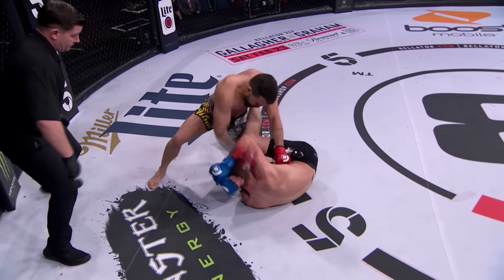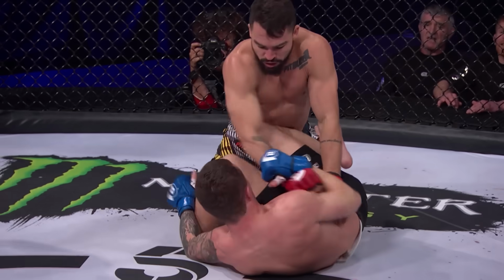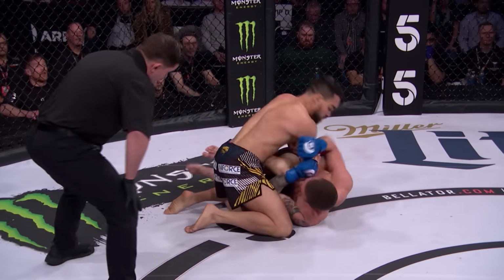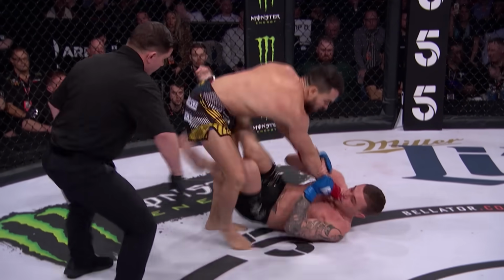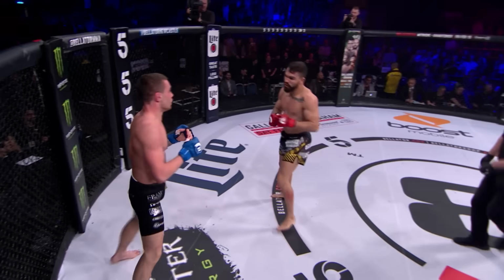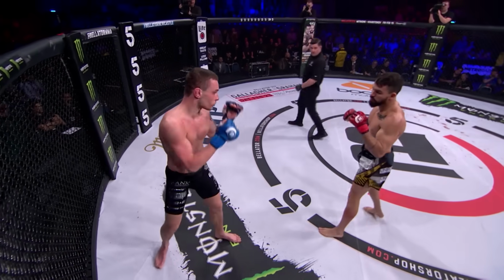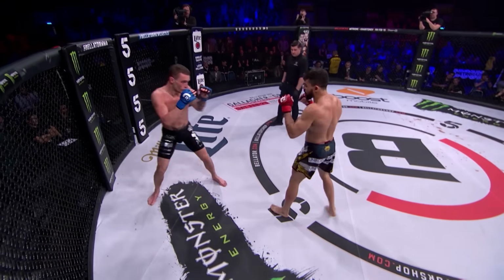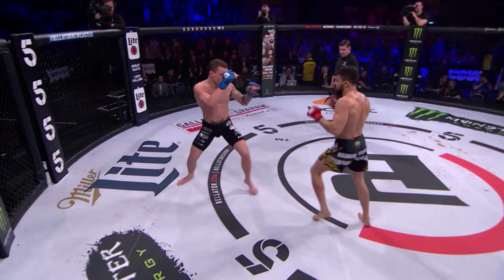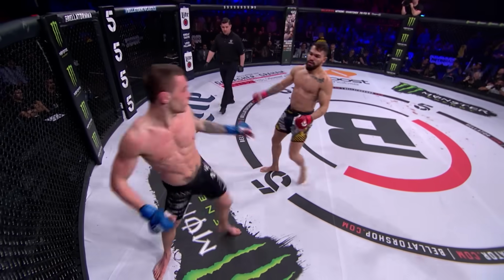Watch the ground and pound of Pitbull. Here he goes now, Pitbull. Suddenly did explode. Doing a good job of trying to get past the legs, dropping the elbows from this top position. Staying composed, he can run it probably back out, let him back up, and he's gonna put pressure on him right away. And that tends to be his style, doesn't it, to let fighters get back to their feet when it suits, because he knows the power that he possesses. Well, he understands, he's been in this position himself, so he understands all the things that are going through Ryan Scope's mind right now.